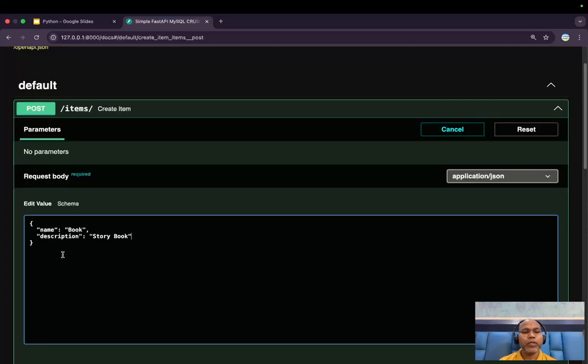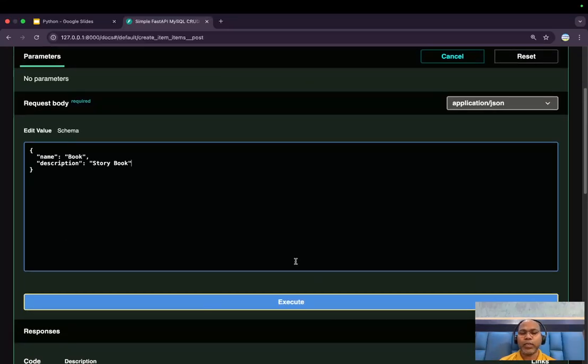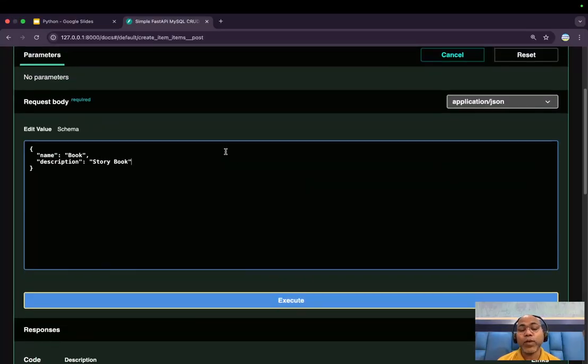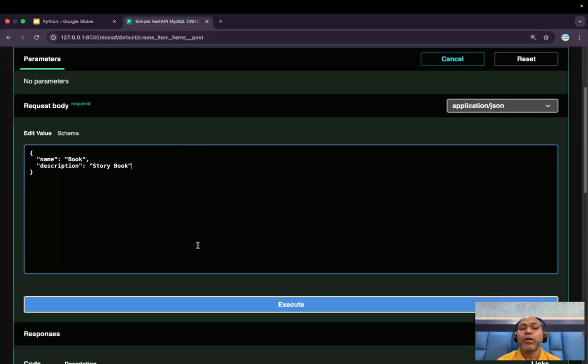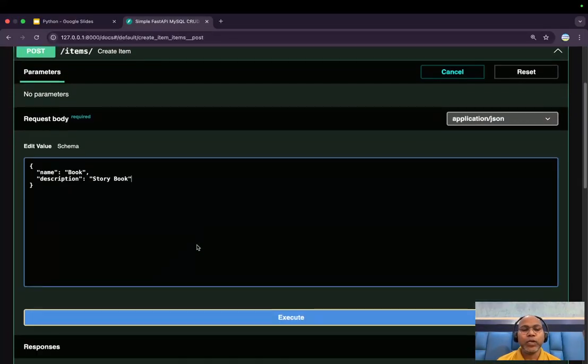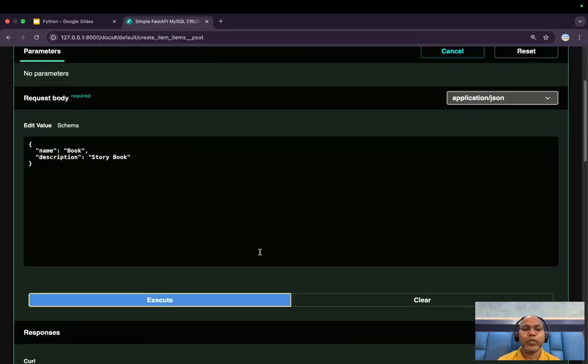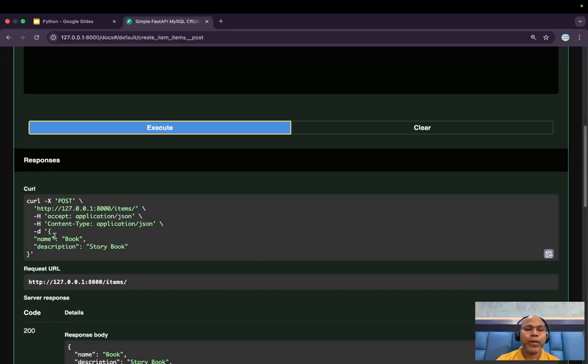Once you send this request, here is the option execute. So now using this Swagger API documentation, you can send the Postman-like request from the browser itself. Just execute, and notice they have created a curl command for me as well.